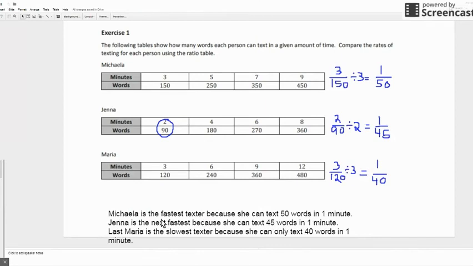They want us to compare them or put them in order based on the speed. This is one form. We could have done reversed order. We could have said Maria is the slowest texter in the front and gone backwards, but I decided to start with the fastest person and go to the slowest person. So there we go. We took a ratio table, we had to do some work over here to compare, and we compared them all by 1 minute. We find that common number between them all.